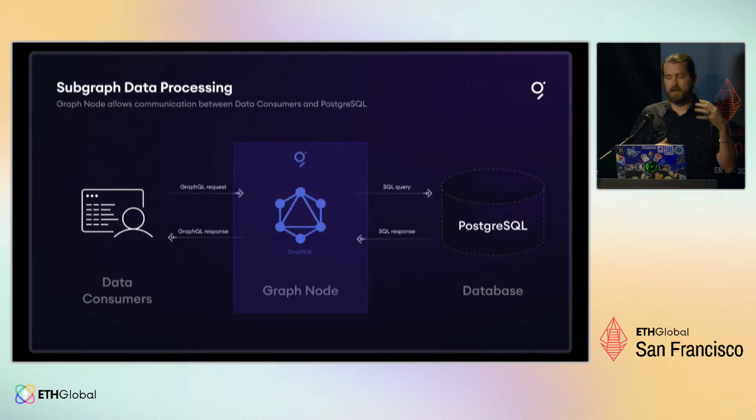And then the indexers also run a copy of what's called GraphNode. GraphNode is a Rust implementation that runs the WASM modules and makes sure they're running to process the data. It's also what exposes the data in a GraphQL endpoint. So imagine your user or consumer is going to your application. They're making a GraphQL request, giving that to the GraphNode over the API. The database then responds with the appropriate SQL query data, and that is served as a GraphQL response. So it's kind of like middleware. That's the best way to think about it.